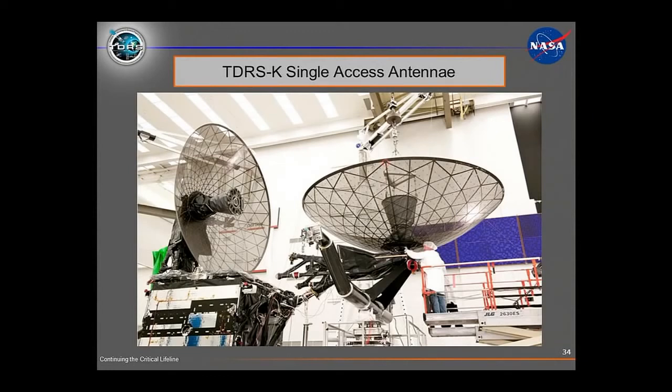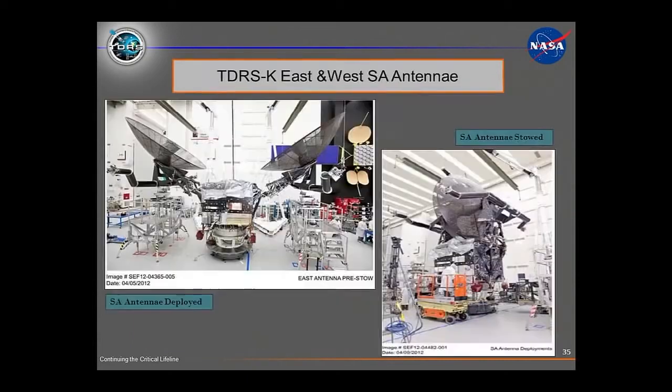And another one. This is the spacecraft with the one boom deployed. We check deployments. There's actually a huge offloader here, so obviously we're in a 1G environment. We've got to offload, and there's wires coming from each of these. This is ground equipment, and it supports the load of this boom. This structure here is a truss that's only used during launch, in the launch configuration, to carry the loads. And then once we deploy it on orbit, that just floats along with the boom. It doesn't serve any purpose after that. Next chart, please.